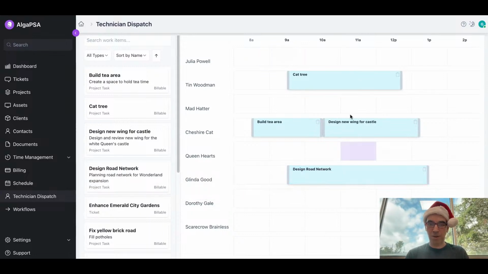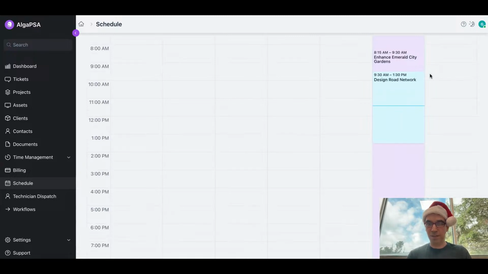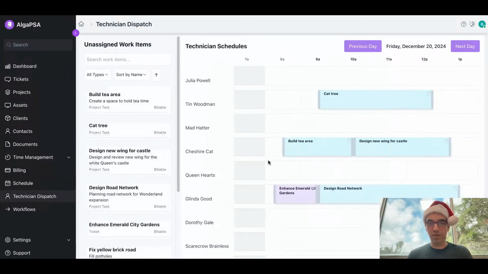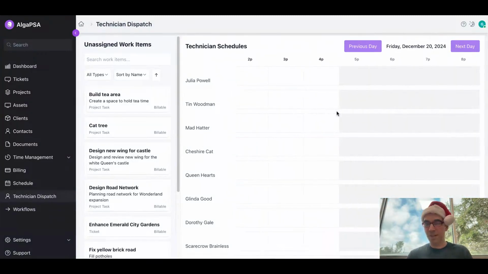These are color coded, by the way, for tasks versus tickets. Let me put a ticket in here just to see if that's true. Yeah, so they are color coded. I just happen to be choosing the same kind of thing over and over again. And then if we go to the schedule, you'll see that, of course, this is my schedule. I've been dispatching onto my schedule. And then there was a scroll effect. Did you see that? That was pretty cool. It was scroll to the business hours.